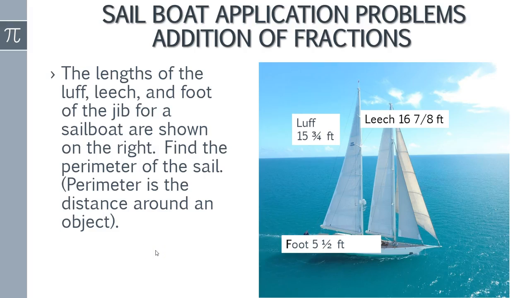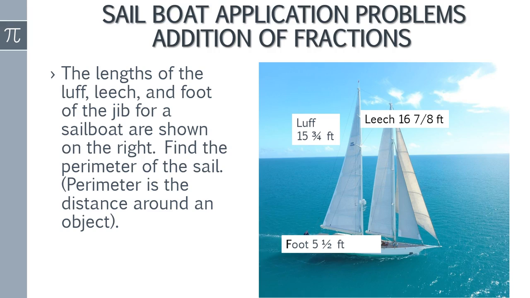Hello students, in the last video we were learning how to add fractions. We realized there were two different types of fraction addition. One type has the same denominator, and that was the easy type, right? We just needed to add the top numbers and leave the denominator the same. The second type was a little bit more complicated. We actually had to find the least common multiple, add the fractions, and then simplify the fraction to find our result.